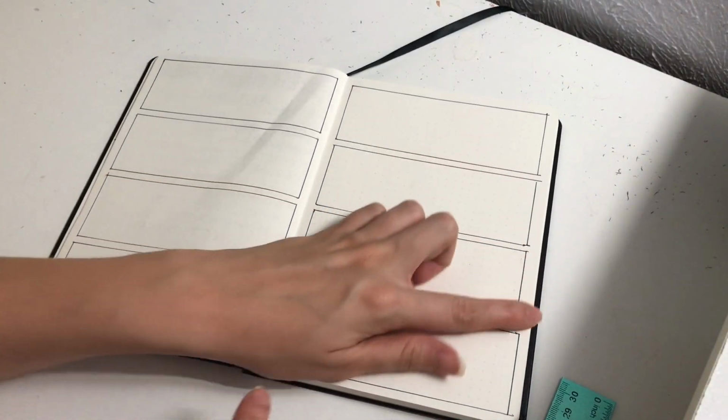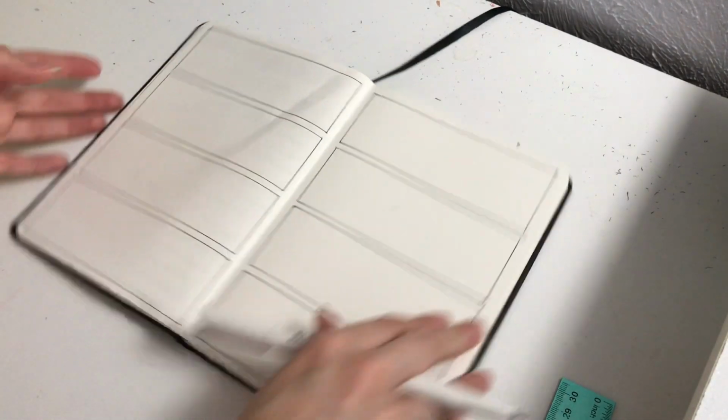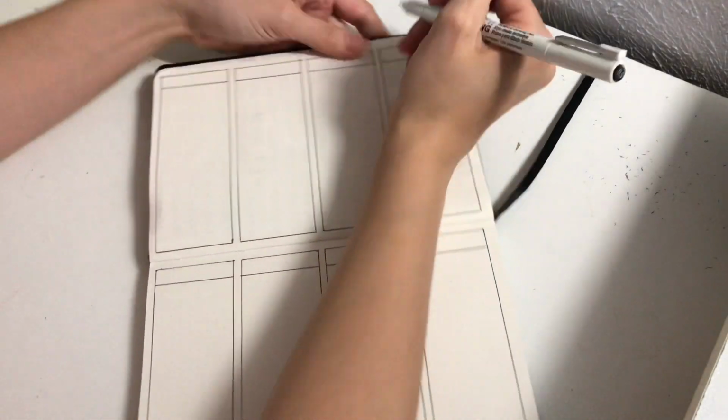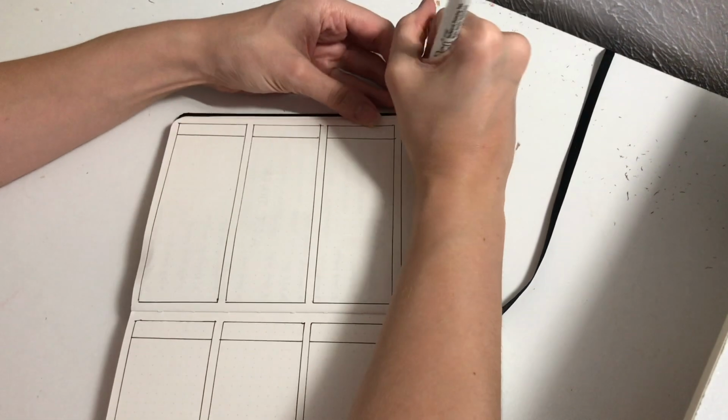Alright, see, not very perfect, but it's fine. Oh my gosh, this fly won't go away. Oh wait, I didn't even do the date thing. Hold on.